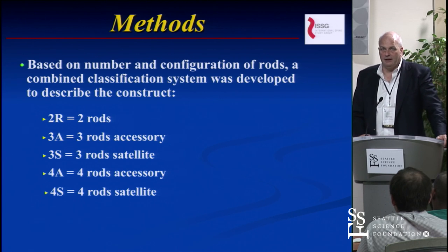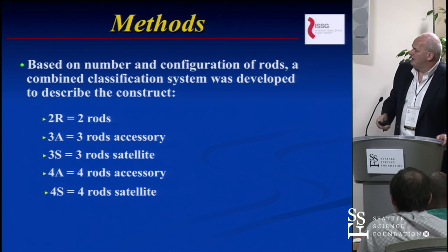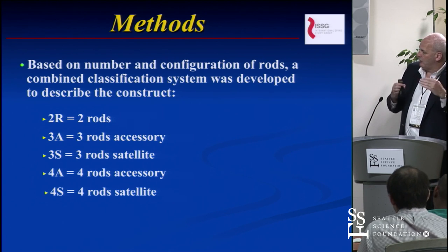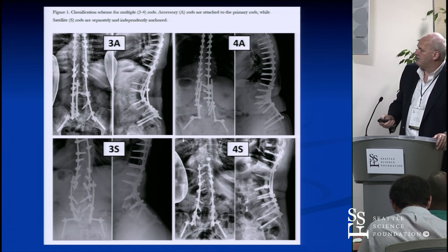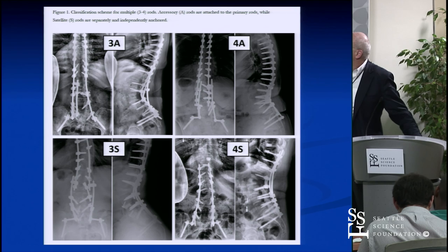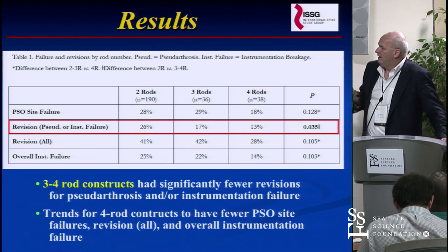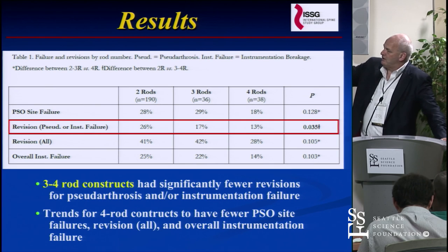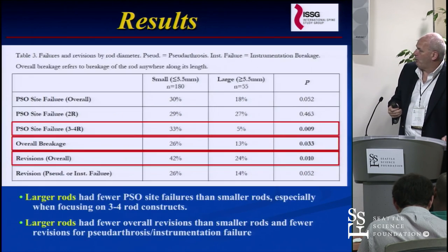So this is the last point that I threw these slides in. This is again looking at the ISSG data, looking at whether you had two rods, three rods, either an accessory rod, meaning on top, or a satellite rod out to the side, or four rods. And these show examples of it. These are accessory rods where the rod passes over it. Here's a four rod accessory construct. These are the satellite rods, which I more frequently have done. And what you see here is that as the number of rods goes up, the failure rates go down. And the accessory rods, the ones that lay over the top, work a little bit better than the satellite rods for this.